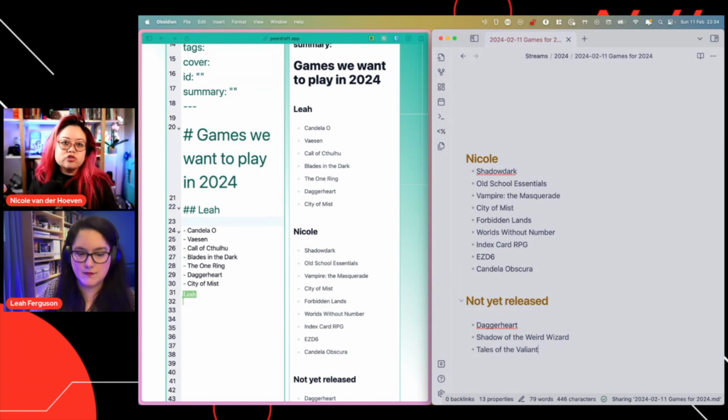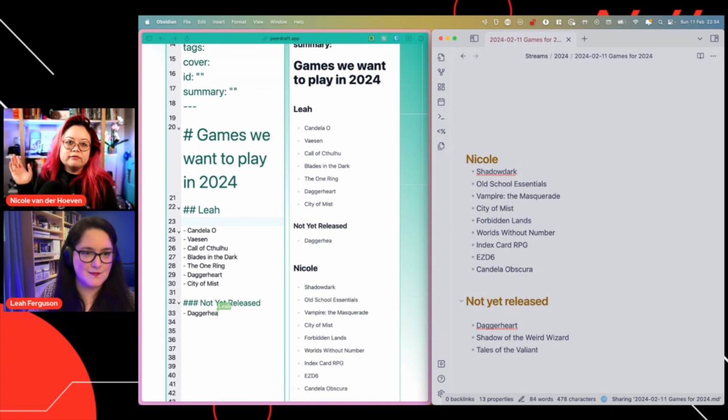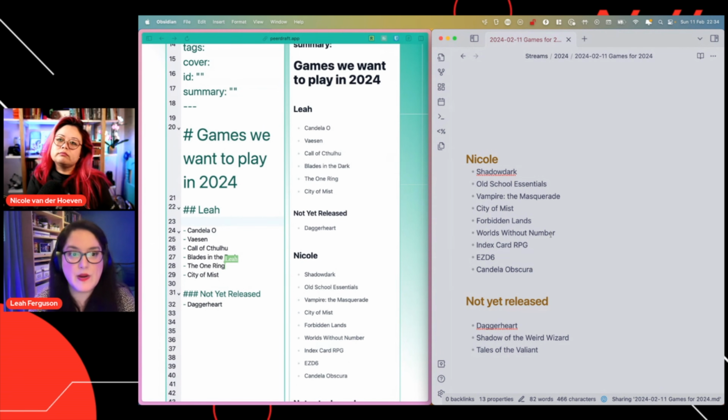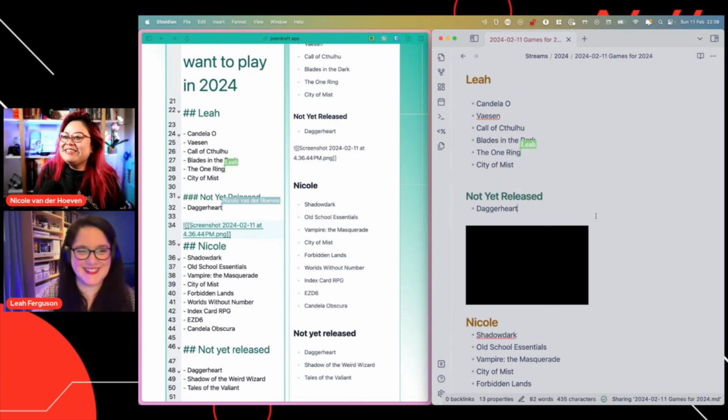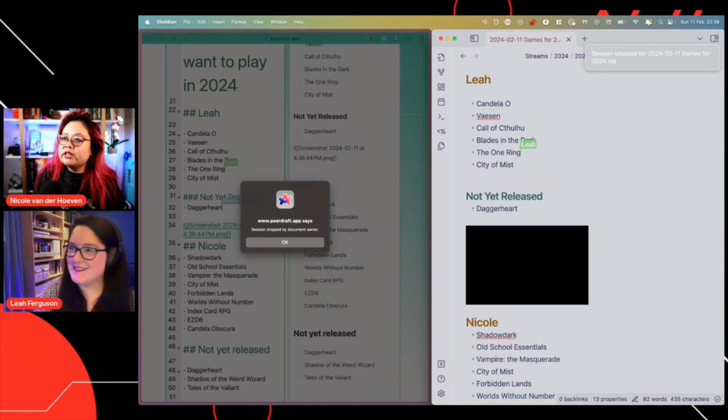Someone has to start the shared session from Obsidian. You can't start it from the browser. And once I close this, which we'll see in a second, you just won't be able to do stuff in it. One thing worth testing: it's entirely browser based, you're saying. I can't install the plugin and do it from Obsidian as well, not yet. I have asked the developer for that. So maybe I'll try to stop this Peerdraft, stop shared session, and then we can see.